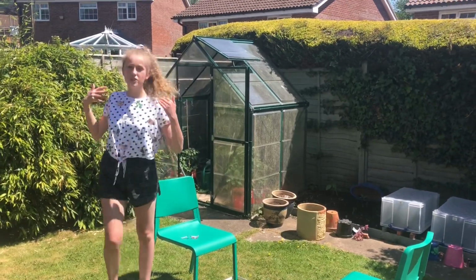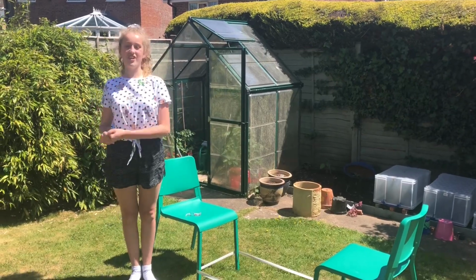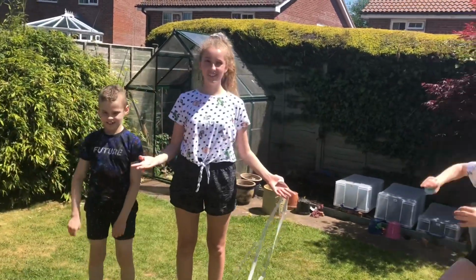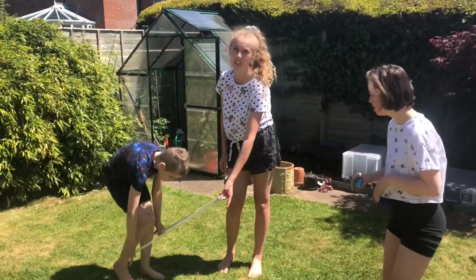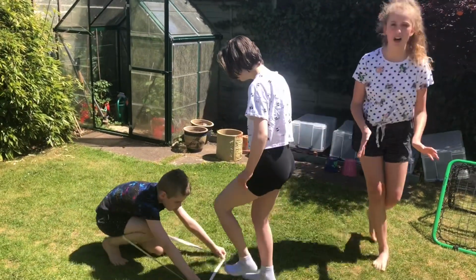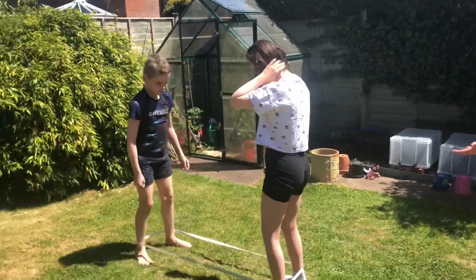So now I have shown you how to make the game happen, I'm going to show you how to play. So here's how we play the game. For this, I'm going to use the elastic that I showed you earlier, and I'm also going to have help from my siblings, Dougal and Pippa. So they are going to step into the elastic, a bit like how the chairs were earlier. Pippa? Dougal is going to help Pippa there. And we are going to start on their ankles, the elastic at their ankles like this.